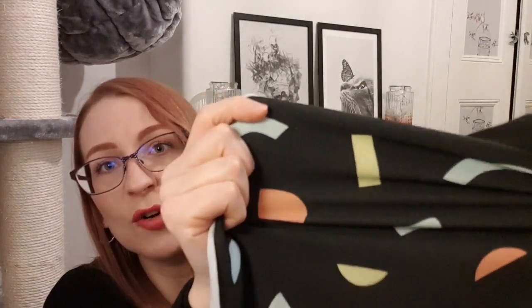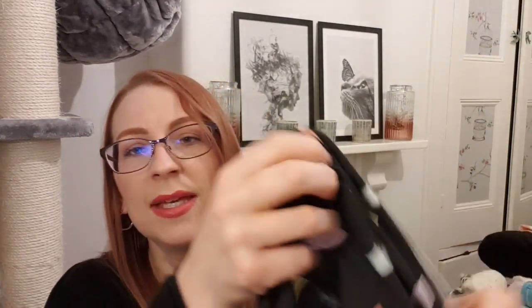My only downside to them is that where it's just printed on the one side, when you wear them, especially as I'm wearing it as a Minetta dress, which is a close fitting dress across the bust, I don't know whether you're going to be able to see it. As soon as it stretches that way, you really see the white come through, which I think is a bit of a shame, but I do know that is what happens when it's printed on just the one side. It's a really nice print, but it's okay. I just try and not stretch it too much there.